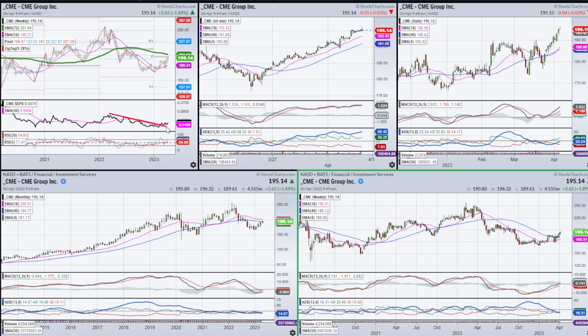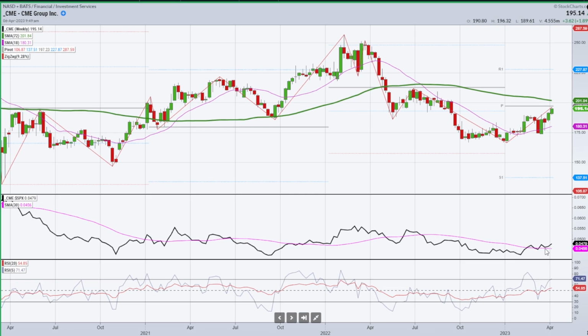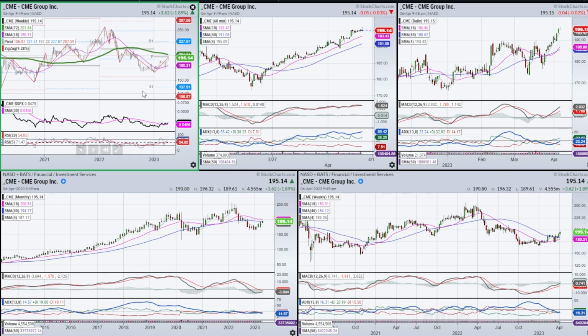The good news about this on a relative basis is the improvement that we're seeing. This is pretty decent. We're breaking this downtrend. We're getting this moving average start to cup around. So those are improving signs. And what that tells me is that this support area underneath at 170, 175 is pretty strong. I don't think this is going to fail at the 18-month and fall apart. But is it going to really get through that level right away? I don't think so. I think it's going to need more time.